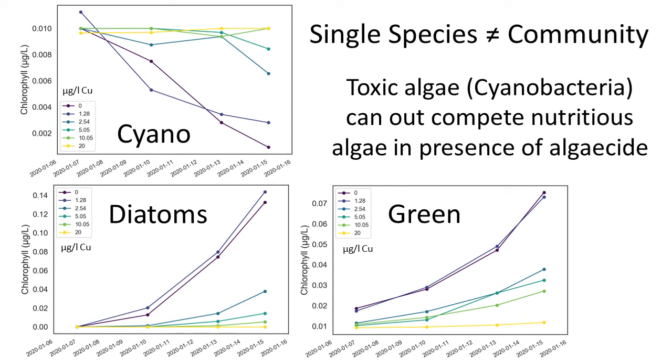Now, if we look down here at the diatoms in the green, and I should point out that diatoms are really good fish food, cyanobacteria is what causes toxic algal blooms. At high concentrations, indeed, diatoms in green are knocked out. But at low concentrations, they're increasing, and they're fighting off the growth of cyanobacteria, which is the cause of toxic algal blooms. And what's funny is copper sulfate is what we're using to knock down cyanobacteria to prevent toxic algal blooms. So a really interesting response that we only would get with field-collected communities.